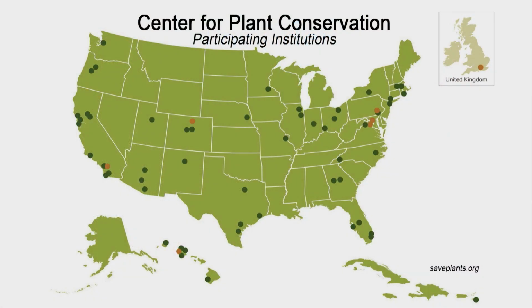How does the Center for Plant Conservation fit into all of this? Well, that is a national enterprise to conserve the endangered plants of the United States. And so it's a network of about 50 botanic gardens, including Lauritsen Gardens, that work all over the country to help support plant conservation in their regions. So you have the Missouri Botanic Garden working in the Ozarks, you have the Denver Botanic Garden working in the Rocky Mountains, and then we have that big patch of open country, the Great Plains. And so that's the area that we're focusing on. And we're trying to support conservation primarily in grassland areas.